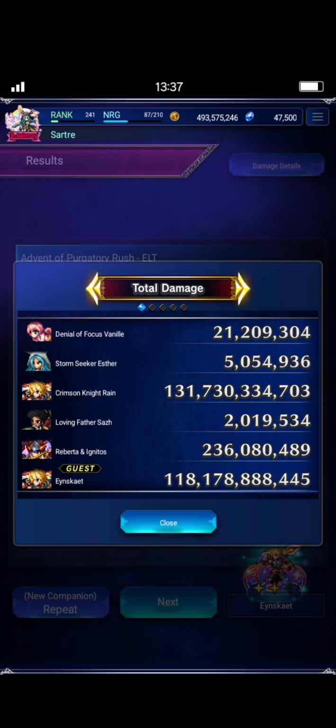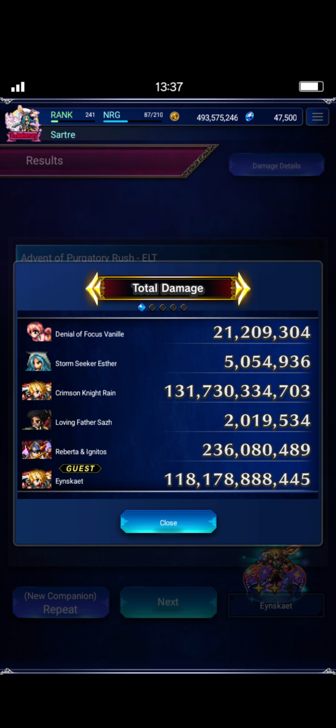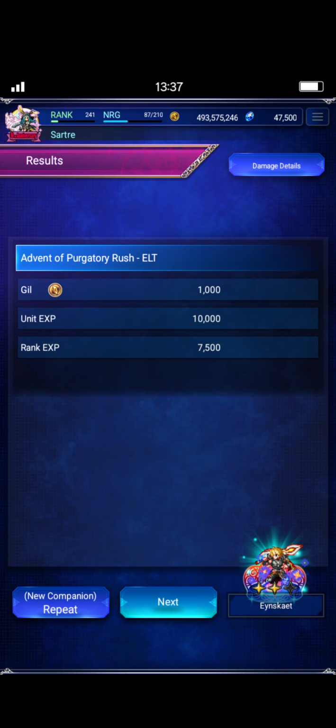So yeah, there's the damage output. Obviously, the Reigns doing all the damage there. That should be no surprise at all. They are very, very strong in this trial. Thank you again, Einskate, for the Rain. And yeah, hopefully this was entertaining. I doubt anyone's going to want to actually use Esther as a tank for this, but hey, maybe you do. Maybe you would like to honor the bunny goddess as well and bring her into this fight.